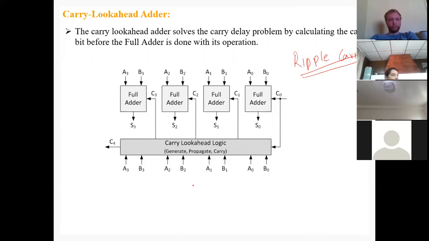Now suppose you have a calculator, right? So you are adding so many numbers here. Oh, that's not what I meant. Suppose you are adding these two numbers. Oh, let me make a binary calculator.